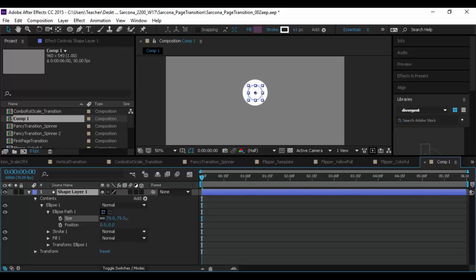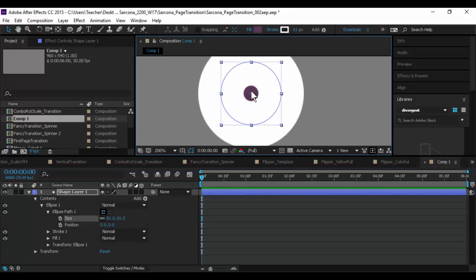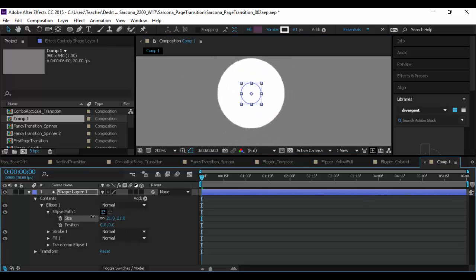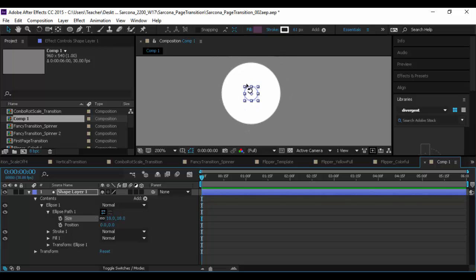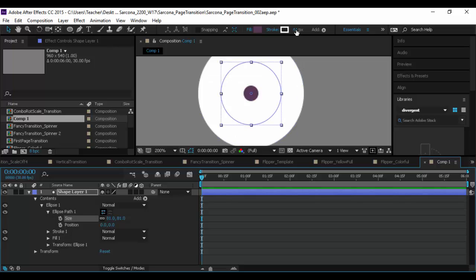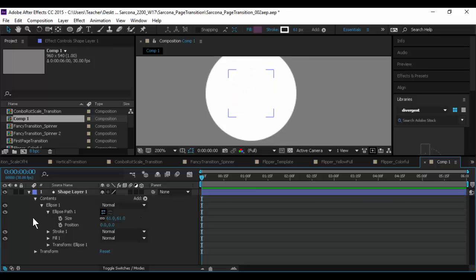If I tried to go bigger, you'll see there's a tiny hole here. If I try to go smaller, the stroke will actually pop through this side, okay? So it actually looks kind of weird. So 61 and 61, perfect digits, wonderful, okay? So now here's where the cool part of this is that I can create basically like a radial wipe of this thing underneath this. It's pretty awesome.